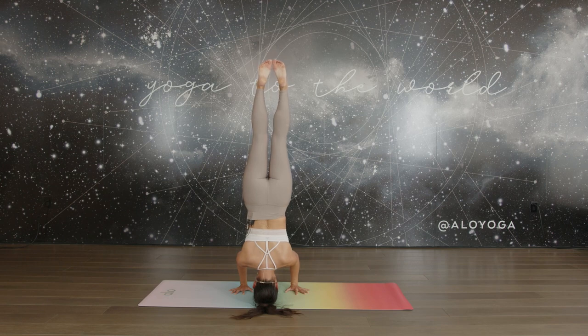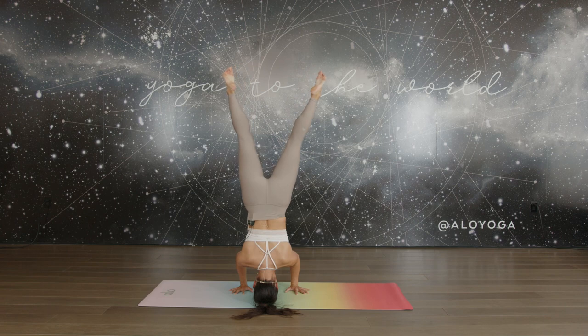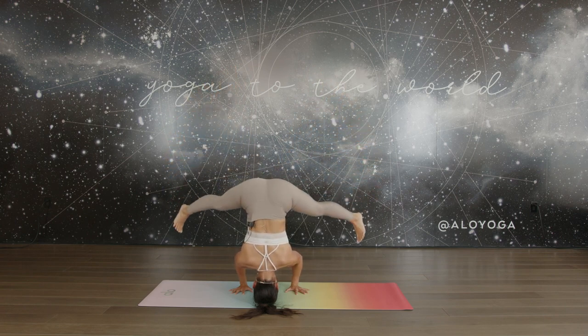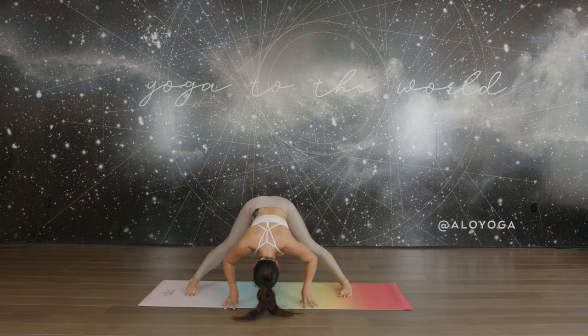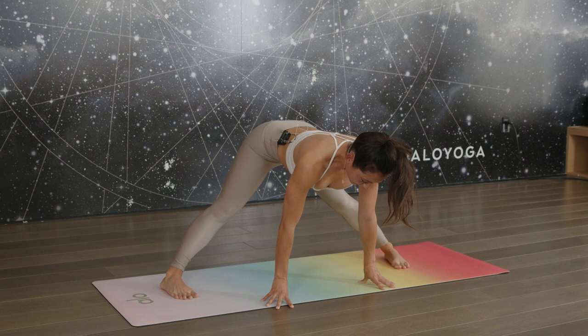Your head is below your heart in both of your poses. Hopefully inviting in a little more calm, if that's possible right now. If you're upside down, go ahead and slowly come down. Inhale to a flat back. Little bend in your knees.